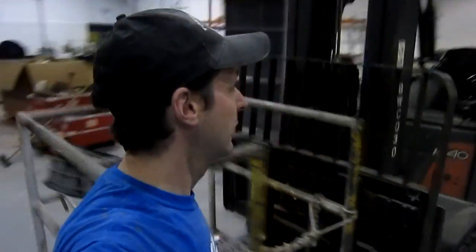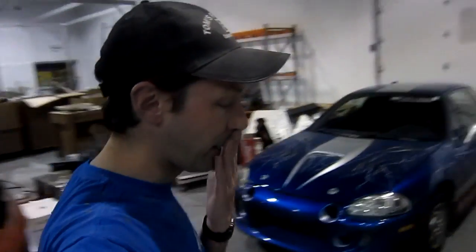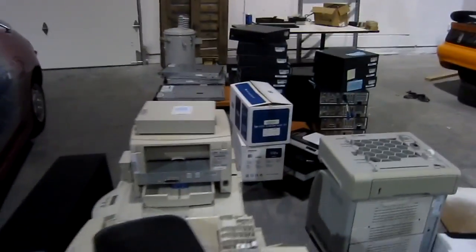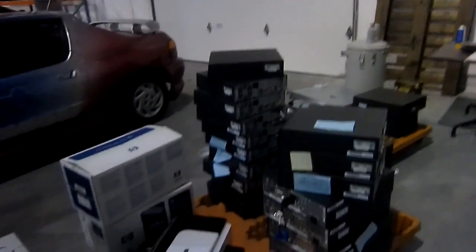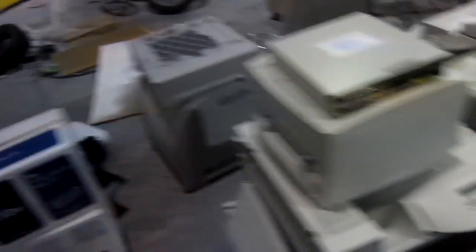There's a couple bits down here. We got a couple donations in. A company called Dart donated some stuff — they send us a load about this size every week. There's all kinds of computers, a big IBM server, some rack-mount stuff. These are all available for member use, and now we have a real printer up in the offices, so that's pretty cool.